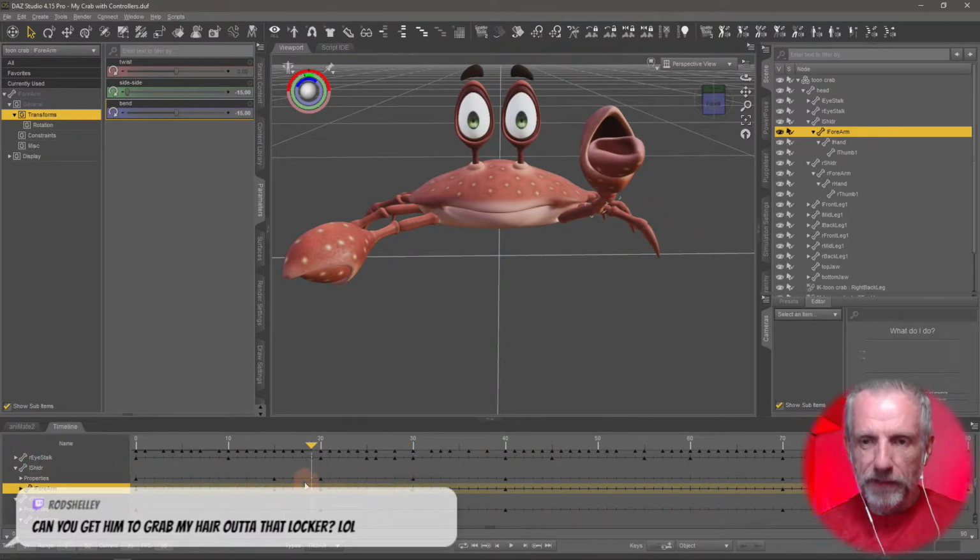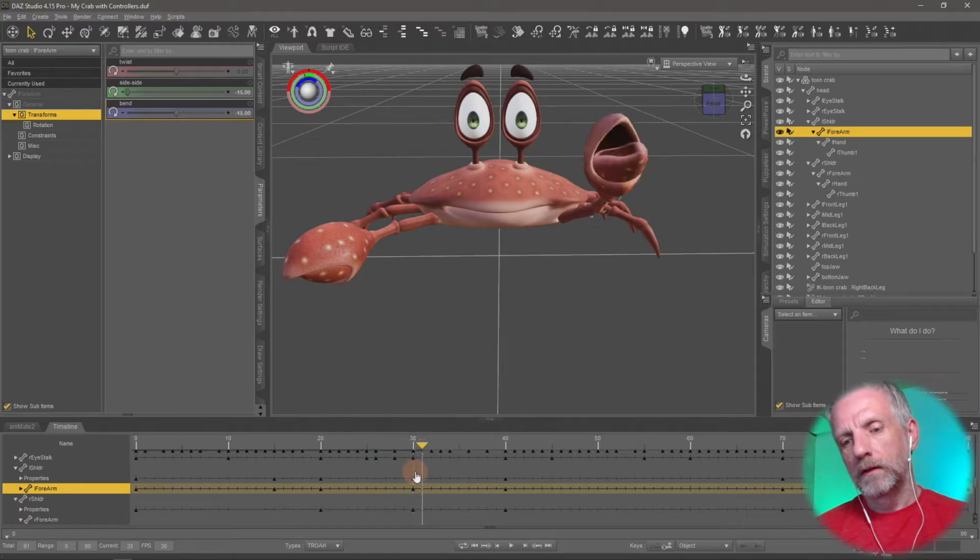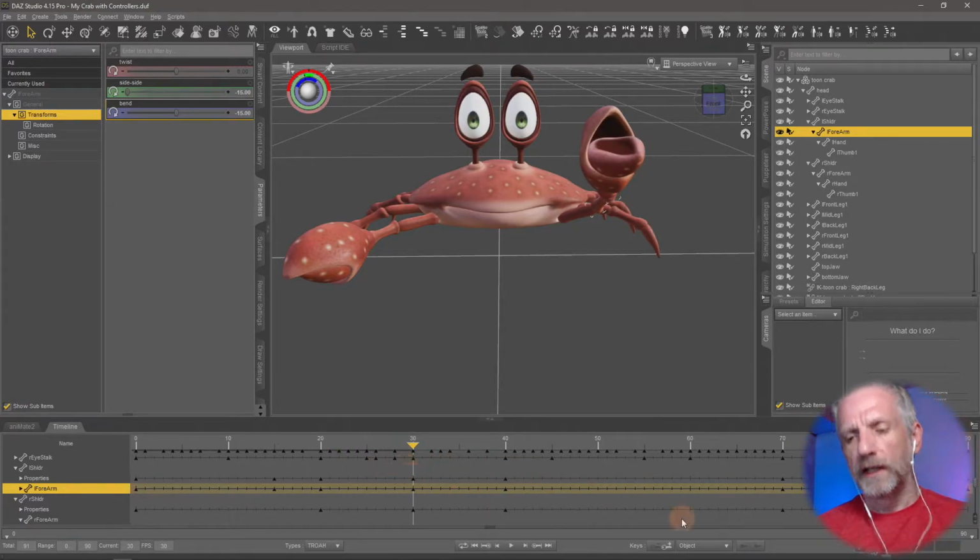So lift at maybe frame 30. I'll just go from frame 30 to frame 60. I'll just have him from here, make it to here, make it over to here. So yeah, let's do that.